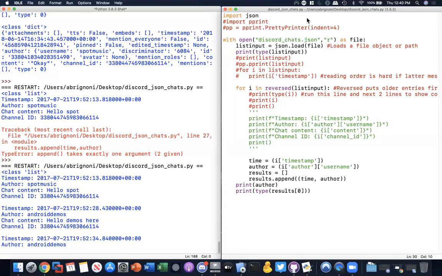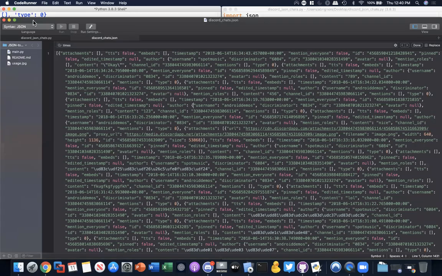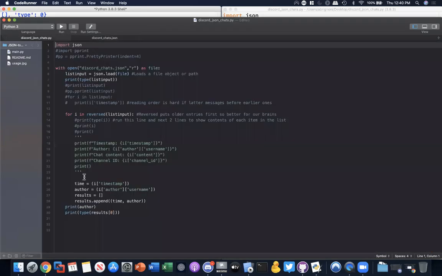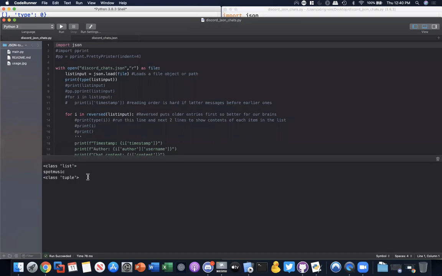I saved it, Command S, and running it, Function F5. I don't know why the interpreter is not pulling it out, but it doesn't matter. We're going to do it this way then. Yeah, I have it here. Let's see. There we go. All right. So yeah, it is a tuple. There you go.